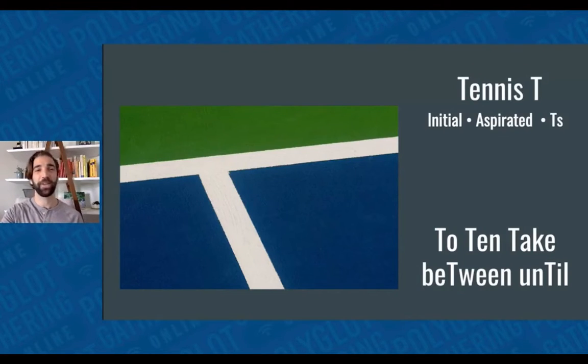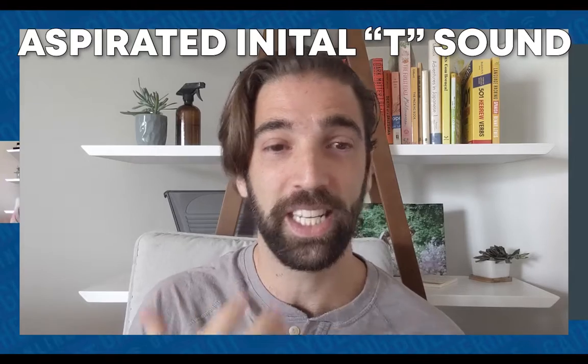The first T sound that we'll remind you about is what I call the tennis T. Tennis T. You can hear that. This is an aspirated initial T sound that often comes out kind of like a T and an S pushed together. T, t. Depending on the speaker, of course. Some people have more breathy T's than others. But think of the words to, take, ten.